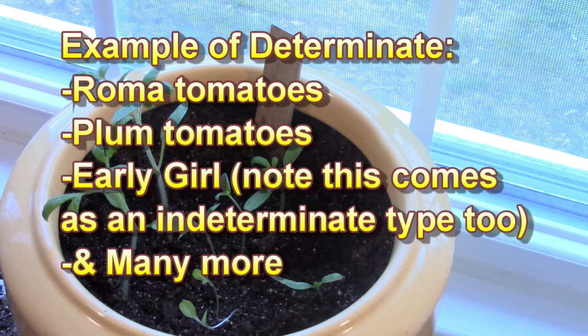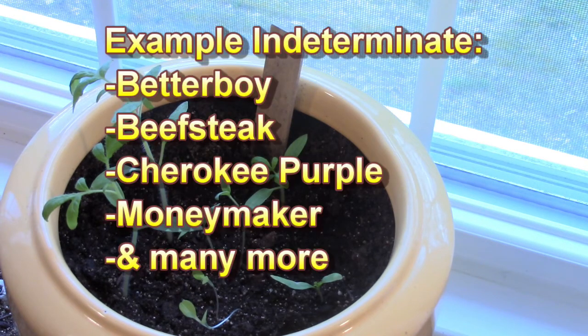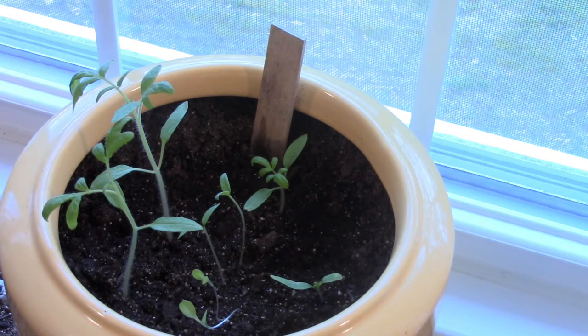Some examples of determinate, the ones that produce fruit all at once, are your Early Girl, your Italian Roma, your Milano plum tomatoes, which are also very good for making sauces. Some types of indeterminate are the Better Boys that I just discussed, Cherokee Purple, your beefsteak tomatoes. There's something called Moneymaker, a whole type. There's so many types of tomatoes, so check those out.